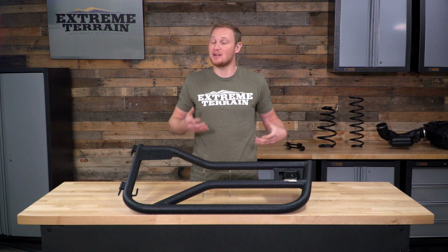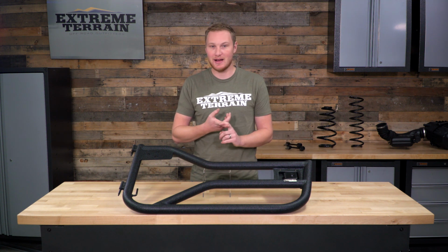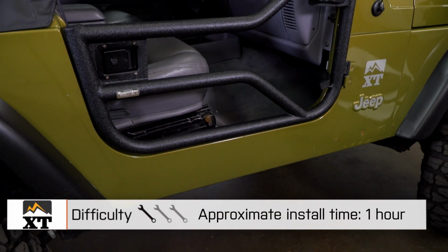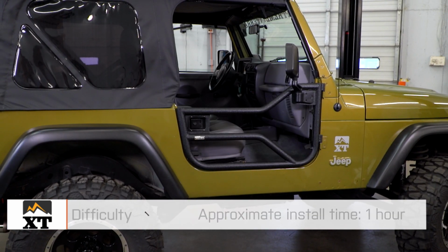So that's another part of the installation that you can do if you choose. That's also very easy, and it's also something you only have to do one time. Again, the second time around, you're not gonna have to readjust. You're not gonna have to reinstall that bump stop. You just lift the door off, put your factory doors back on, and vice versa. This is a very quick and easy install that anybody can do.